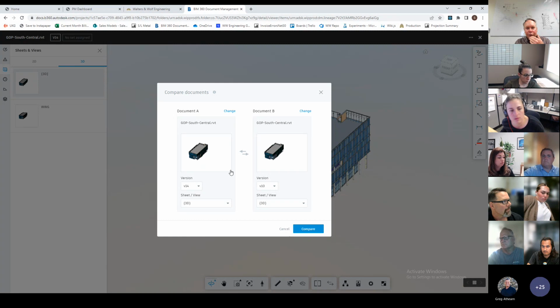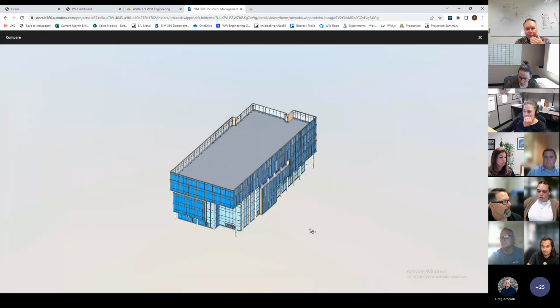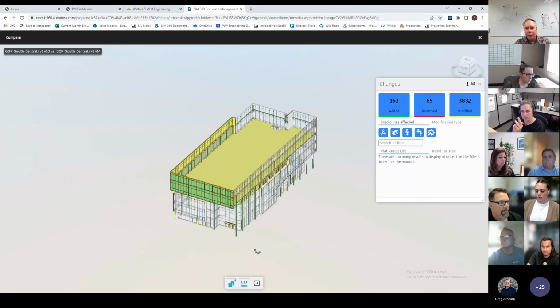You can have it do a comparison, and then it should highlight what's different between the models. On a giant model like this, it's going to be kind of hard to see, but you can do this with different sheets and things like that. You can see that 163 things got added, 65 things got removed, and 3,832 got modified. Like I said, it's probably hard to see in a big view like this. But if somebody just made a change and posted the model, and you know what that change was supposed to be, it would give you a way to compare the two models if you wanted to. Okay.